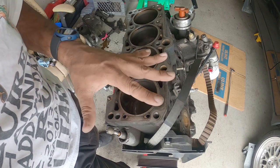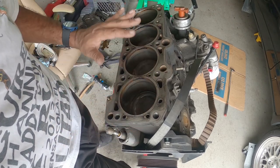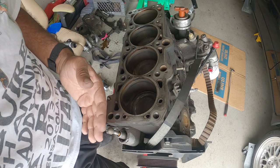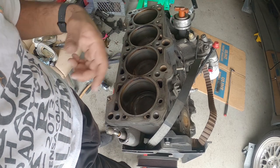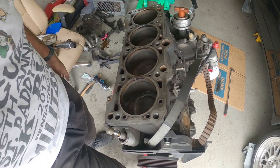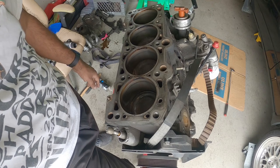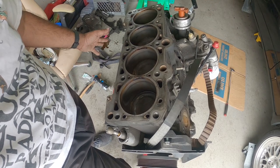So be very, very cautious with this, guys, when you start cleaning this up. Traditionally, we will take this to a shop, have it decked, and then new bearings, new rings, and it'll be a fresh rebuild. But we're kind of on a budget for this build. It's strictly as cheap as possible, so we're gonna see how it turns out.